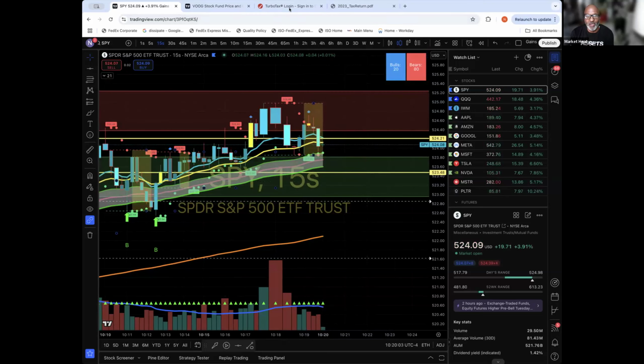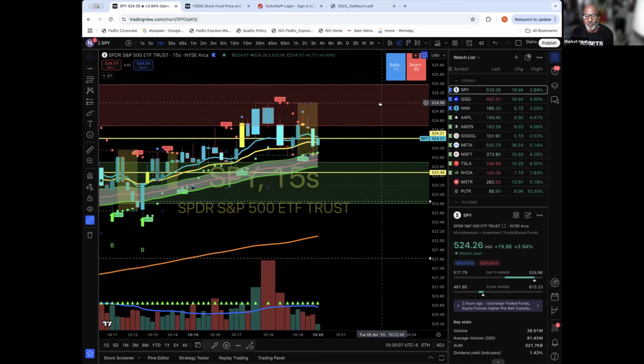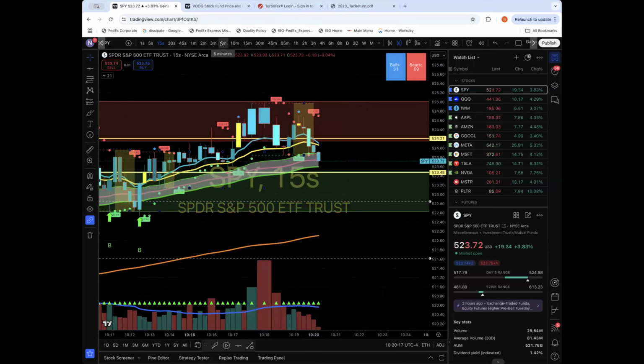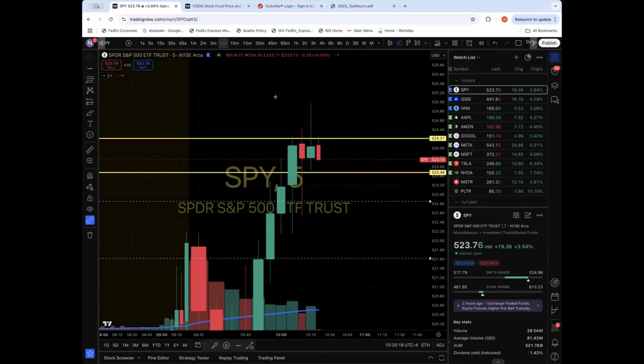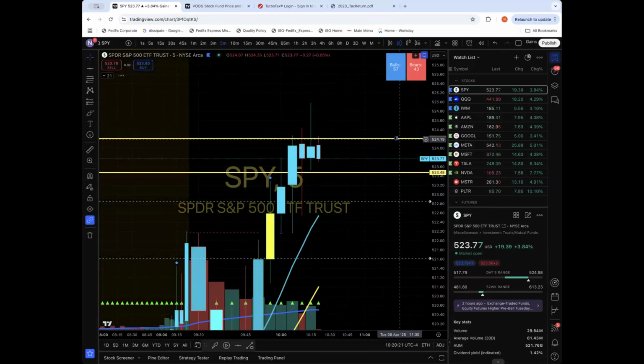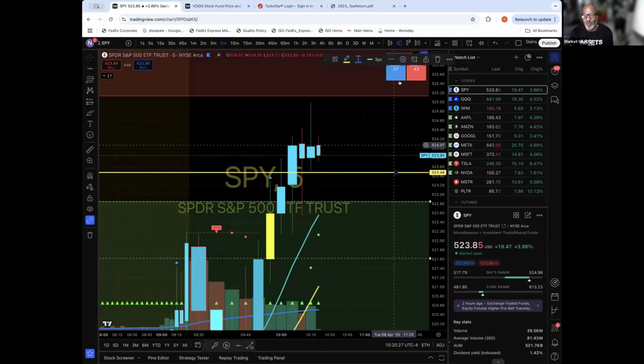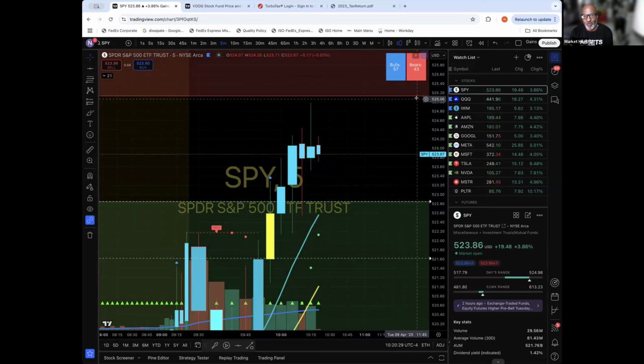Go ahead, Vidal, what's your question? When you're using that chessboard support and resistance, are you marking off those levels on a different time frame than coming into a lower time frame to watch it move around in that range, or are you using all that on the same time frame? I'm doing it all on the same time frame.